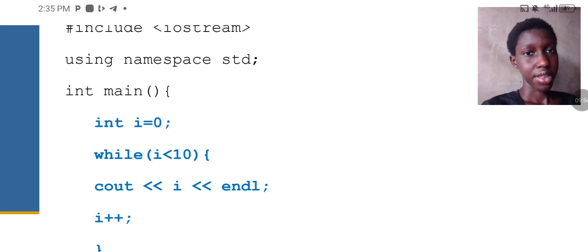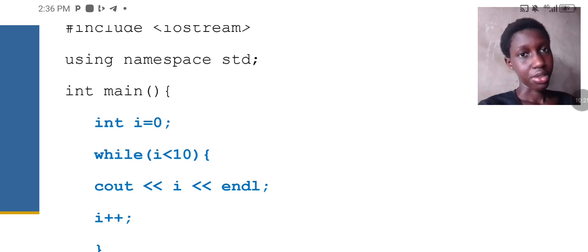So we initialize, unlike the for loop where the initialization statement is done inside the parentheses. For the while loop, we initialize the variable first, then we say while, then you give the condition or the expression. So it's a decision maker, right? So while it is this, then you display this. When you're done displaying the variable, then you increment it, or you can choose to decrement, however you want it to do.